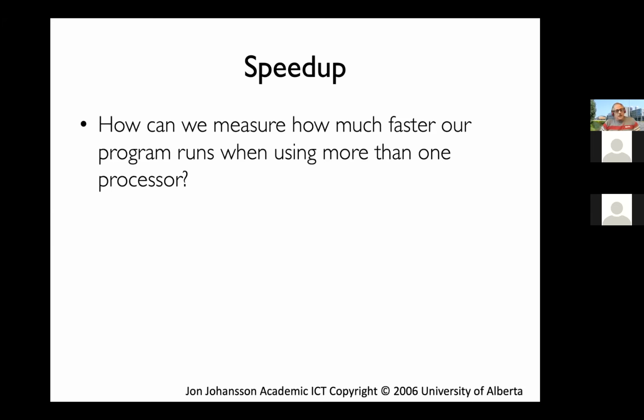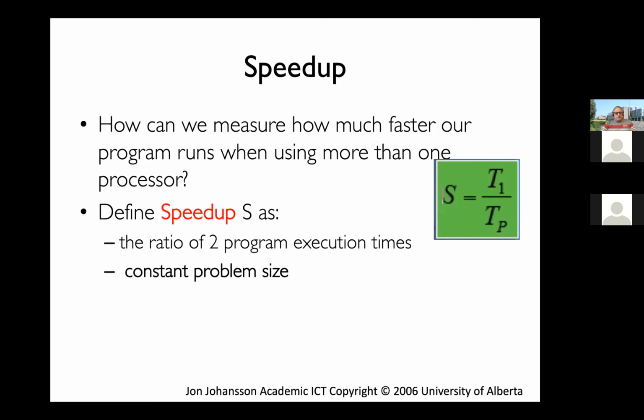If we ask you to calculate the speed up obtained, I think an easy way, and you should all agree with me, is that we take the time it takes to run this program sequentially, then divide it by the time it takes to run the parallel program, and then we have a speed up. That's a simple way to calculate a speed up: the ratio of the sequential time over the parallel time. But there's a catch here.